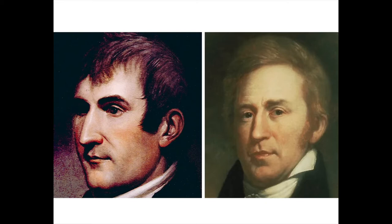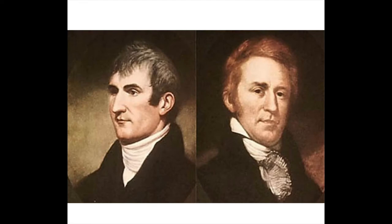So he had three reasons he wanted to send Meriwether Lewis to explore the Louisiana Territory. One was to find out an all-water route to the Pacific. He wanted to see if he could travel the Missouri River, which branched out to the west of the Mississippi. The two rivers met at St. Louis, so he wanted to see if it would go all the way to the ocean, and if not, if it would connect to other rivers that would go to the ocean.